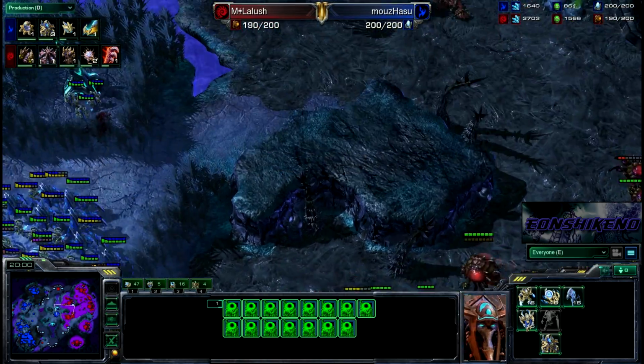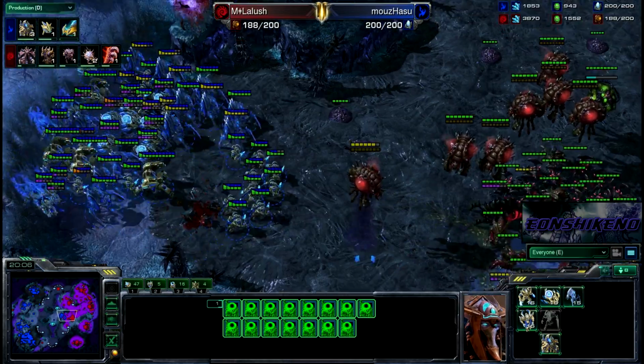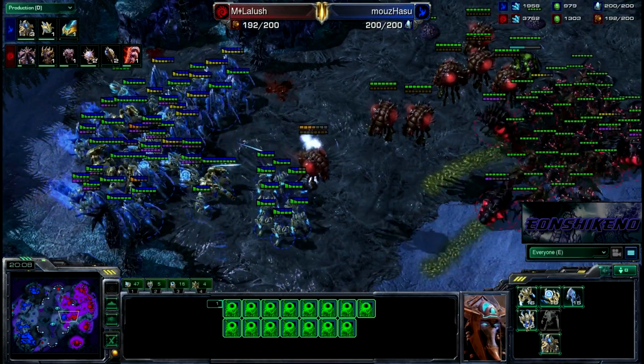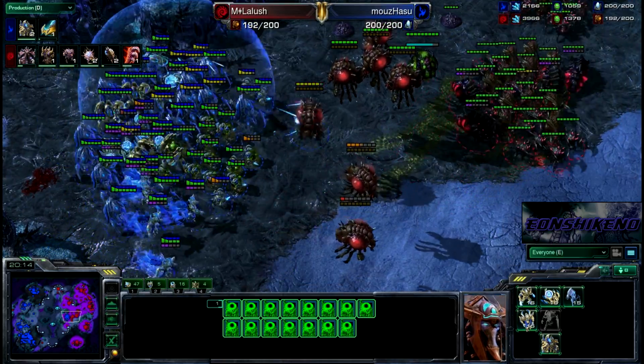He needs to keep those Infestors alive. He can't be hit by any High Templar feedback. And he's pushing onto the creep, so he's going to go for it. He's got plenty of Sentries and force fields. Nice fungal. Overlord's falling back. He's trying to make an Observer as quick, or Overseer.